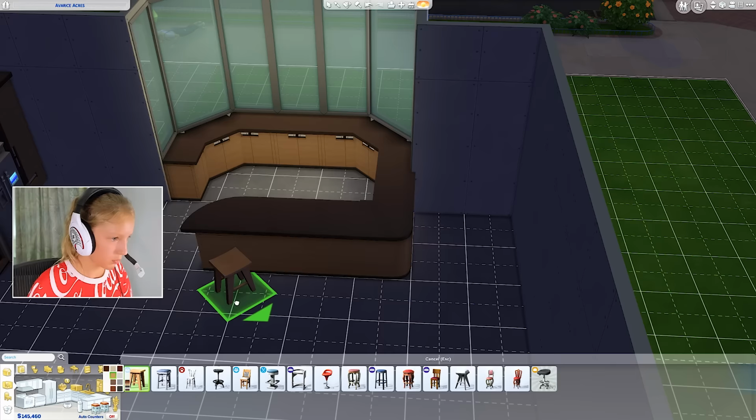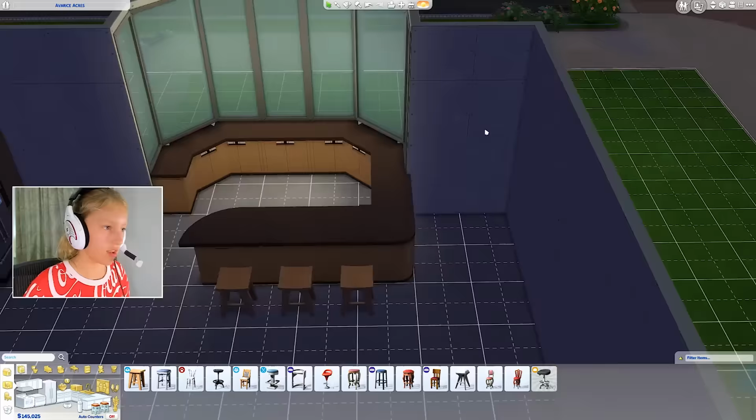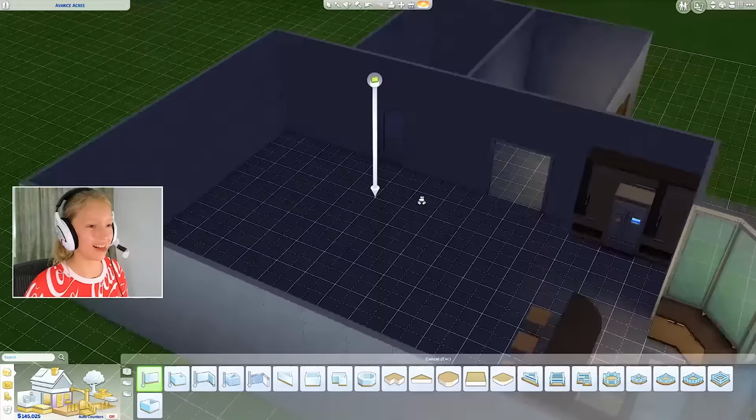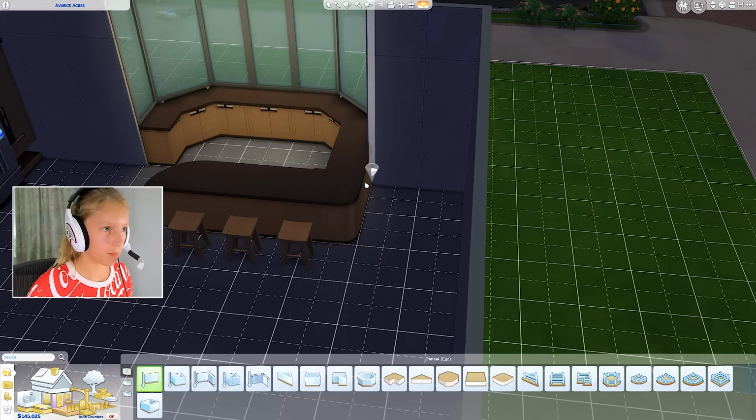These stools are like in the wrong direction because these counters are like in the wrong direction, but whatever, no one's gonna notice. Alright, so, I wanna make this look better. How do I make this look better? Tell me someone. This is not cool. Alright. Here. I'm gonna put something. It's gonna be awesome.